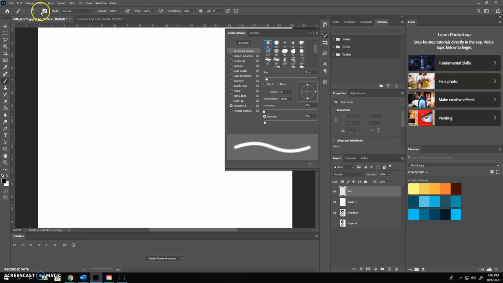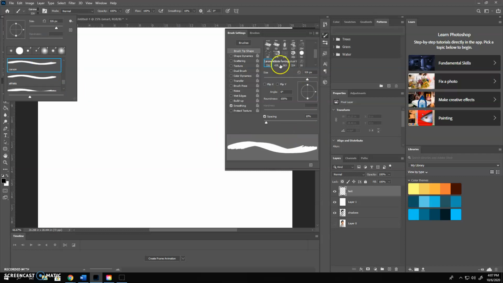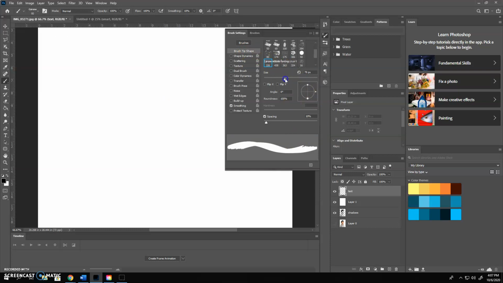I'm going to find the new brushes I just created, which are most likely at the bottom. So I'm going to start with the one that has the name. And obviously we want the brush tip shape, and you see how big it is. I don't want it that big, so I'm going to reduce the size of it. That might be a little bit on the small side, maybe around there to start off with. Okay, and then I'm also going to increase the spacing by a lot because I don't want the words to overlap each other.